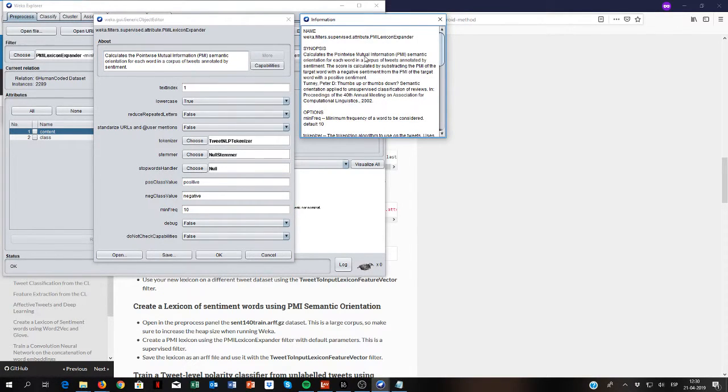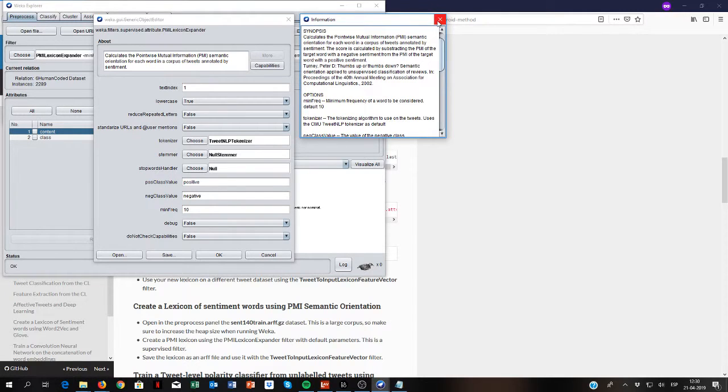It calculates point-wise mutual information semantic orientation for each word in a corpus of tweets annotated by sentiment. The score is calculated by subtracting the PMI of the target word with the negative sentiment from the PMI of the target word with the positive sentiment. This is a very foundational approach in sentiment analysis. It was created by Peter Turney, and it's very simple, but very useful for creating lexicons.